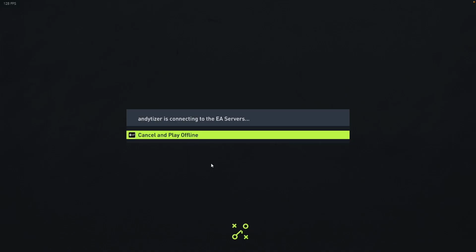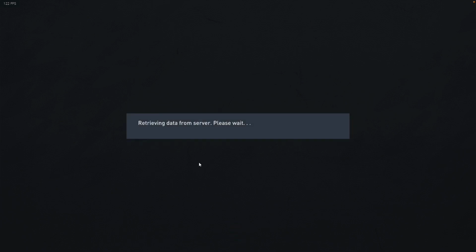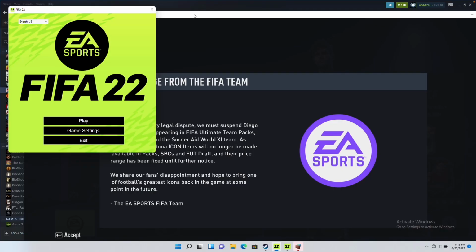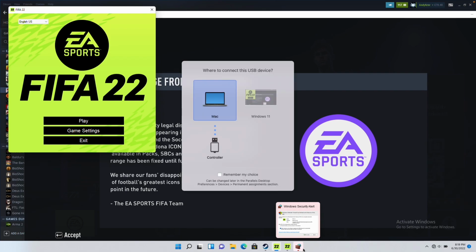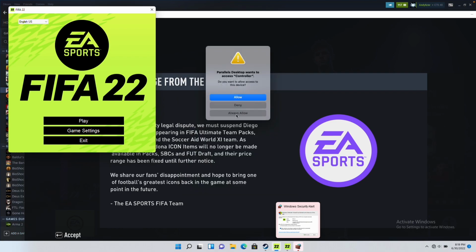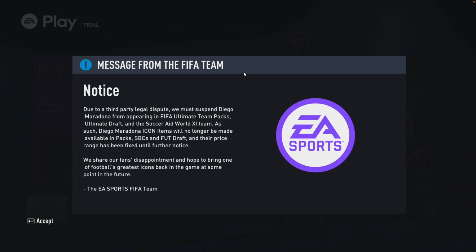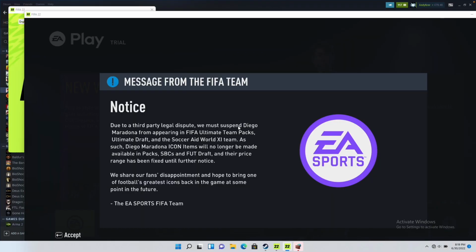So next thing I'm going to do is to pair my controller before we play the game. So I'm using my Xbox One wireless controller. What I'm going to do is to press Option and Tab to get into the desktop. So now I'm just going to connect up a controller before I play the game. And with Parallels, it's often a little bit easier to use a wired controller. So I'm just going to plug in my Xbox One wireless controller with my micro USB cable. And once that's connected up, I'm going to connect it up to the Windows side and then click Always Allow. And then the Microsoft controller should be picked up. So I'm going to use my controller here.